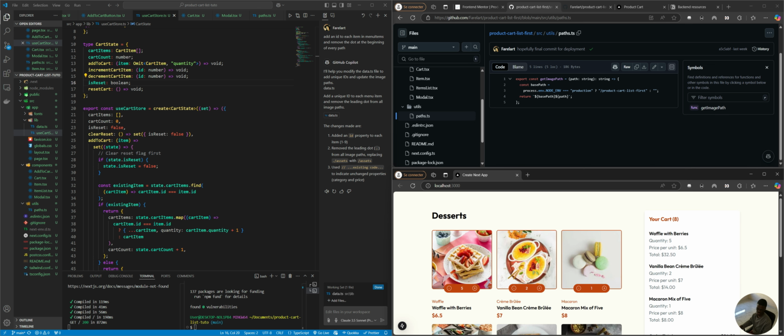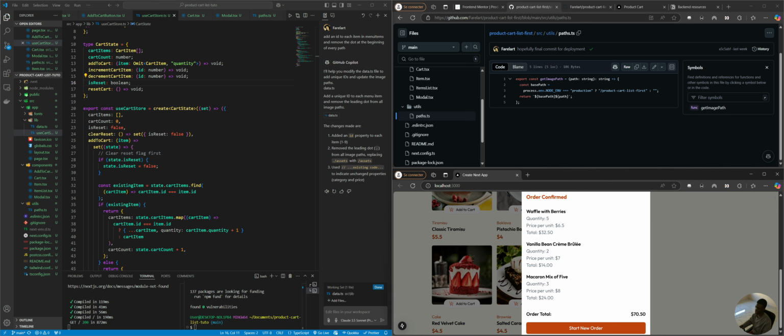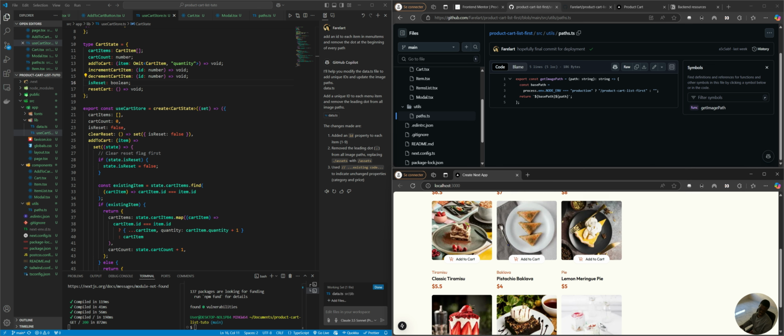Each time I increment, we have a function that increments the global total number of items selected. Same thing for the decrement, and the reset is for when we confirm our order and start a new order, it's going to reset everything.